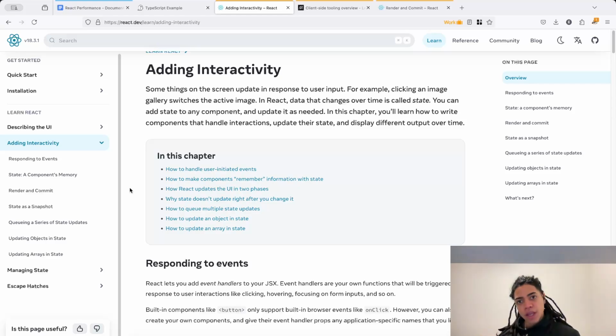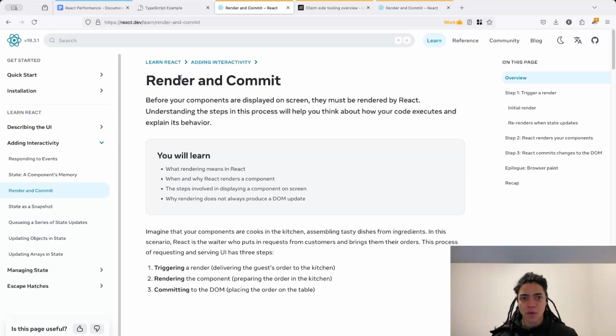It is not magical at all; it allows us to store the state somewhere, and anytime we provide interactivity, or we mutate the state, React behind the scenes renders this component. How React renders these components is exactly what we're doing here, render and commit, as a way to understand how to write performant React applications.